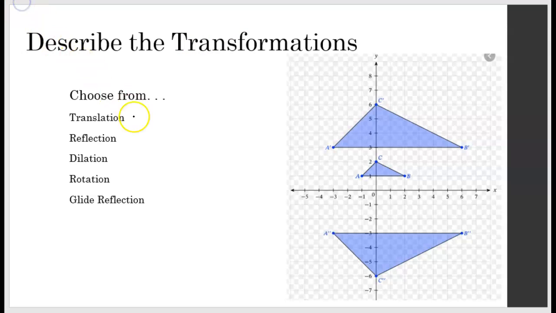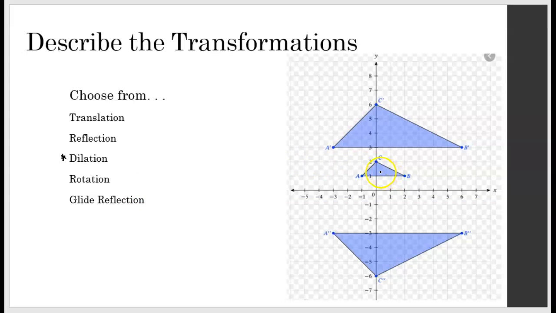Okay, I hope you had a chance to get those figured out. The first thing that I see, we're starting off with triangle ABC. That's the small one, because remember, it doesn't have the primes written in. So this is how we know it's the pre-image. And it's smaller, so then we end up going to one of these bigger triangles. So right away, the first thing that draws my attention is that thing got bigger. So I'm definitely talking about a dilation, pardon me.